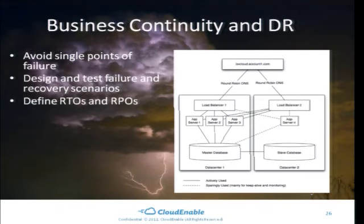The other thing from a business perspective is you want to account for your recovery time and your recovery point objectives. So this is a business imperative that has to be thought through deeply, because you need to understand how much downtime your application and your infrastructure can survive from a business perspective. Everybody wants their systems up right away, but it comes at a cost. So is it acceptable for your system to be down for, say, 15 minutes?